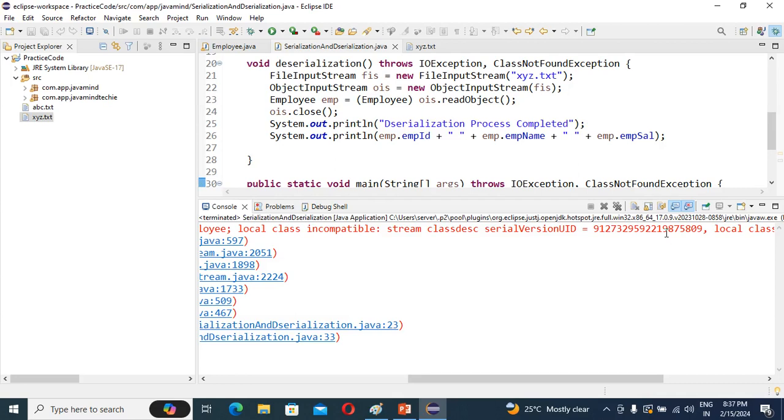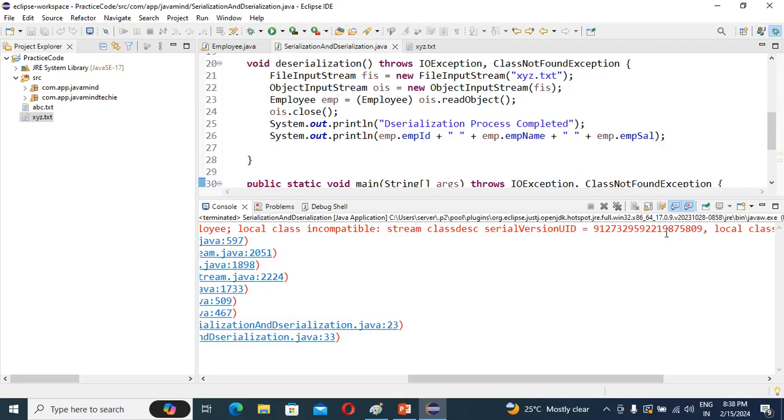The JVM associates a version number of long type called serialVersionUID with each serializable class, and this ID is used to verify whether the serialized object and the object loaded during deserialization have the same attributes, that is, are compatible or not. I hope you understood, right?